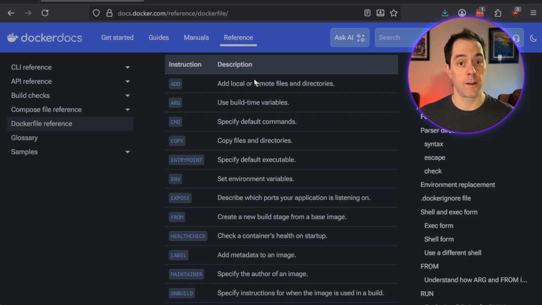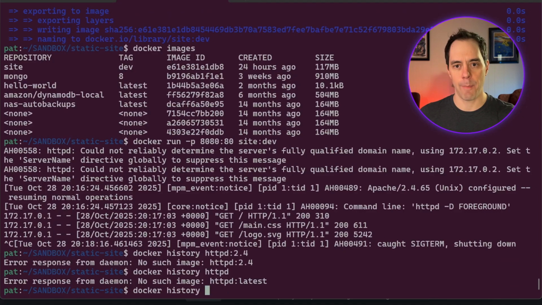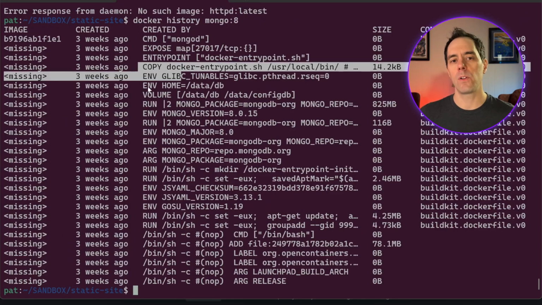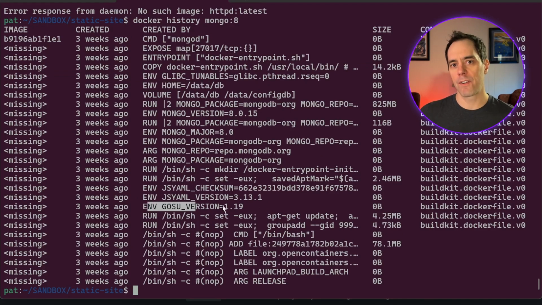Another great way to learn about how Docker images are built is to use the docker history command. You can take any image that you can download to your computer, so any image basically from Docker Hub, for instance, and you can do docker history and then the image name, and it'll actually tell you all the different commands that were run to get to the point where you had the final image. So a great way to learn is just pick random images and type in docker history and see how they were built.